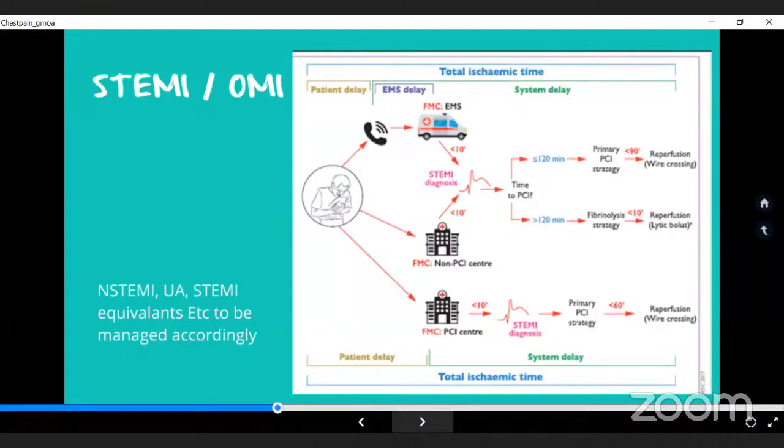One of the most important skills you need to know before you start your medicine appointment is to identify ST elevation myocardial infarction or occlusion myocardial infarction in the ECG, because that means the occlusion has caused a transmural infarction. That means full thickness infarction, full cutoff of the blood supply to that particular part of myocardium, which needs immediate reperfusion. Immediate reperfusion.